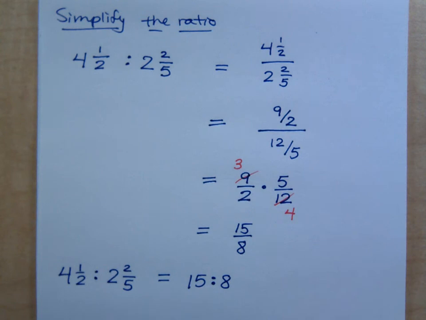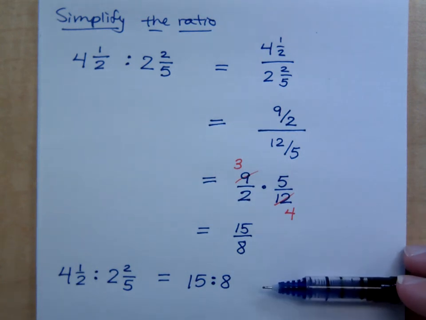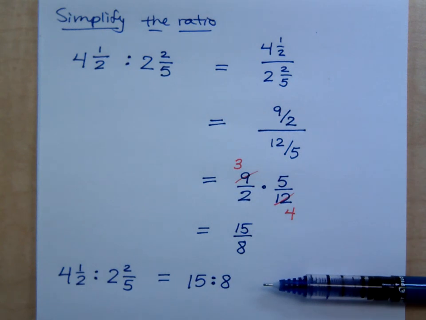So, here's a good application for this problem. If you are a small-time baker and you have certain ratios of your ingredients and it's 4½ to 2⅖, and it's supposed to be talking about cups, that's an easy enough ratio to worry about on our own. But if you want to scale this and you want to do something that's on a huge scale, mass production, right? Doing this ratio every time may not be useful. You may want to look at it as a ratio of 15 to 8. So maybe now you're talking about 15,000 cups to 8,000 cups, or pounds to pounds, tons to tons. Something where it's a little bit more manageable when you're talking about on a larger scale.